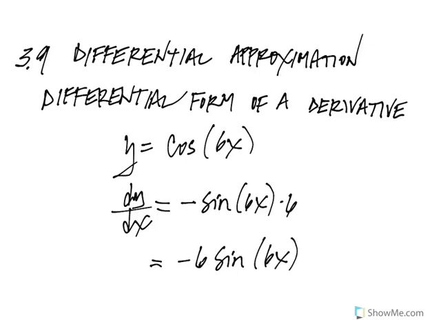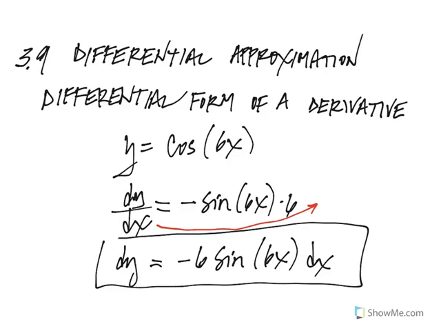All right. Now, the differential form of a derivative does nothing more than bring this dx over to the other side. So dy dx is like a fraction. If I multiply both sides by dx, it cancels on the left-hand side and appears on the right-hand side. That's it. That's all you got to do. You derive as normal. You move the dx over to the other side, and this portion right here is the differential form of a derivative. It's solved for dy. Now, you just need to be careful.